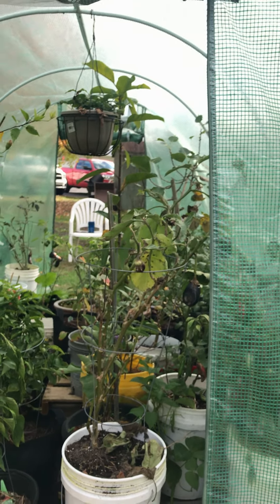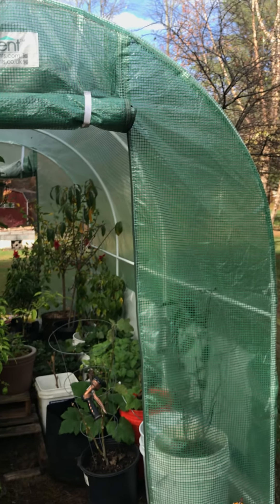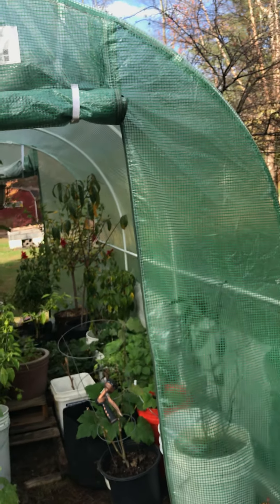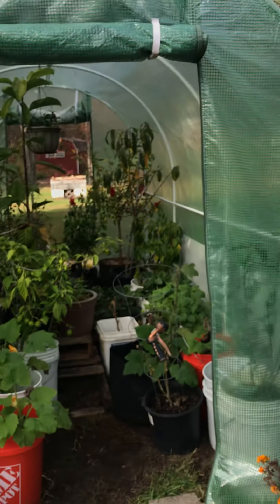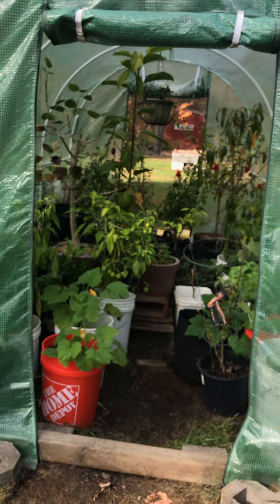It should start to get cool eventually around here, and then we'll be in decent shape for the new greenhouse going forward. I'll get some of the newer potatoes back in there after they've gotten their airing out and some good sun. That's the update on the greenhouse and what's going on — it's a year-round thing, and it's kind of fun keeping up with it and seeing what you can make and can't make and how it's going to work.